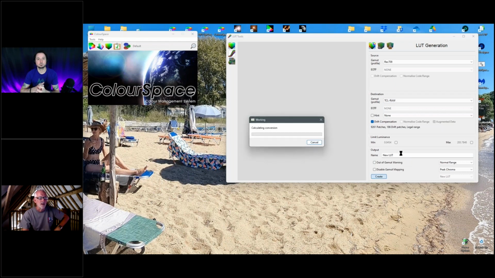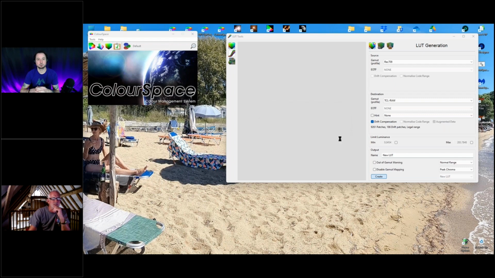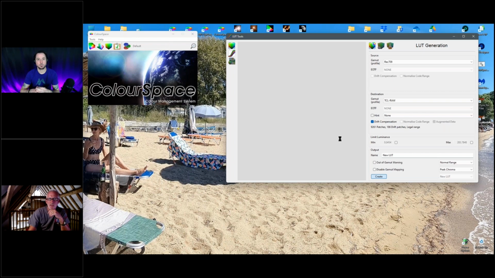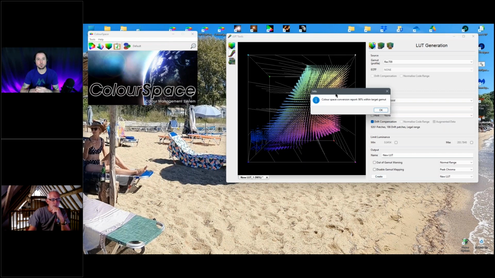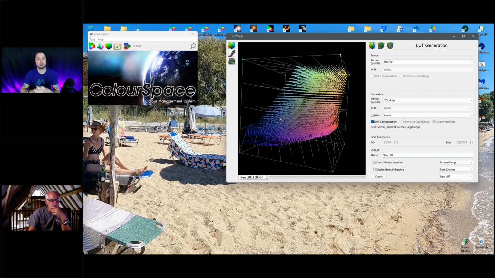And if we just create that, one of the things we have just done in the very latest release is multi-threading. So the process of actually calculating the lookup is significantly faster compared to the previous versions, depending on how many CPU cores you have. The one I just did beforehand was taking somewhere between 30 seconds and a minute and a half. You can see now it's just done in seconds.